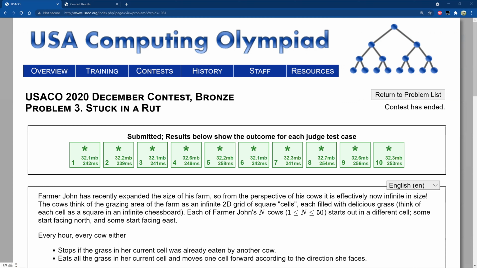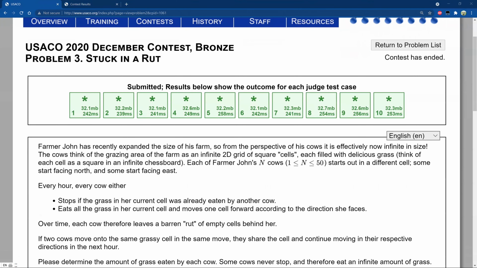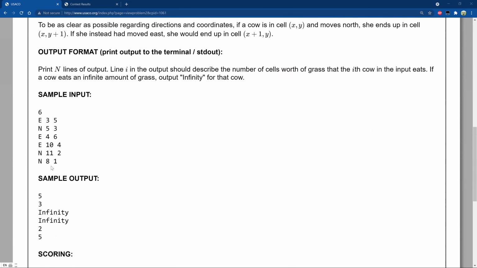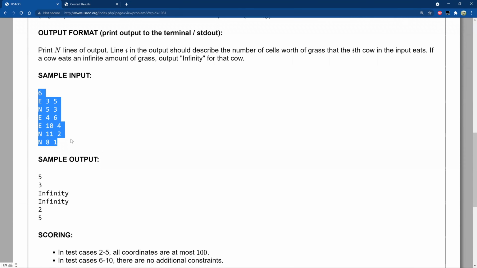It didn't time out because for Java the limit is 4,000 milliseconds, and for C++ it is 2,000 milliseconds. So that's why you might time out. Clearly a smarter algorithm is needed to solve this. All right, so how should we solve the problem? Since we have the sample input, let's simulate it by hand just to get some intuition for the problem.